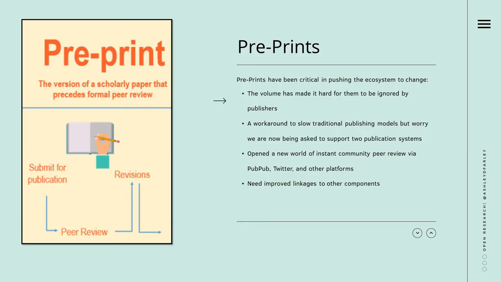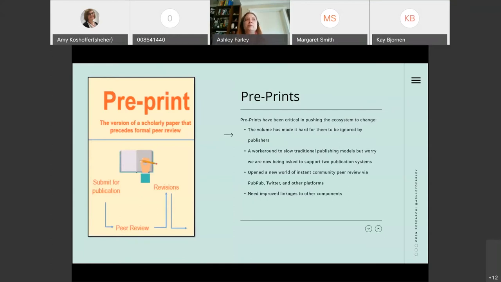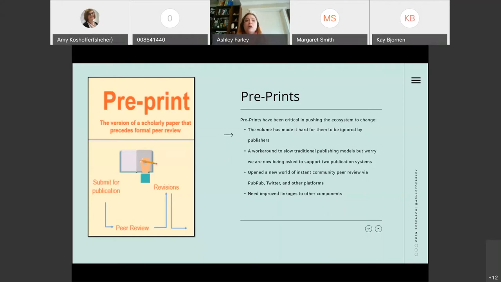Preprints are a really interesting point in the ecosystem from my perspective. I see preprints as having become a driving force for authors to make change in the system. They came around as a way to fix some of the traditional pain points in the publishing system — mainly speed — being able to share your information more easily without having to wait for the whole peer review process, which can often take six months to a year or even longer. I've seen papers being published this year that had started the publication process three years ago, which in the area I work in — primarily global health and global development — is a long time to share information that can be critical to public health or policy.